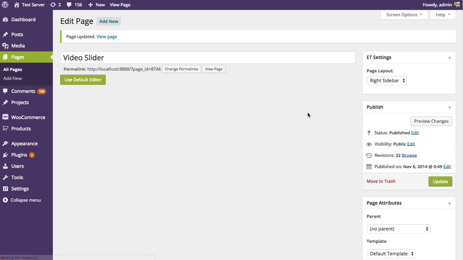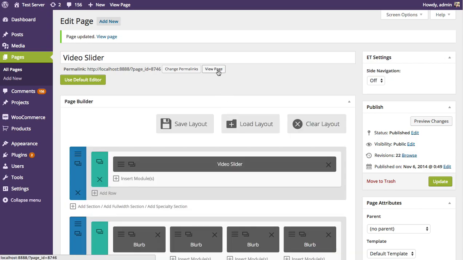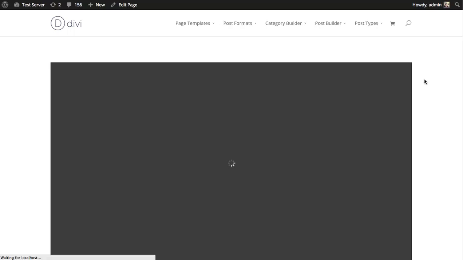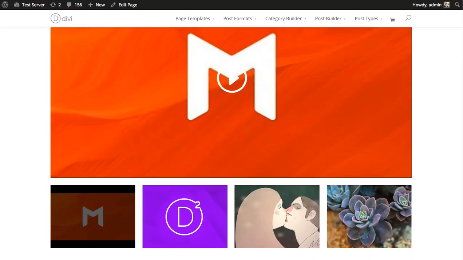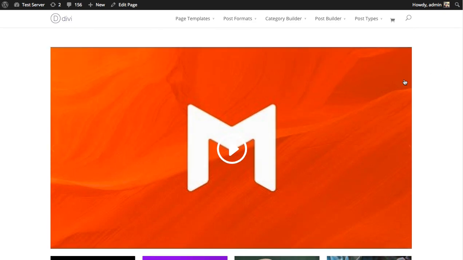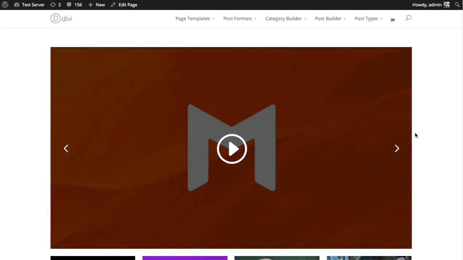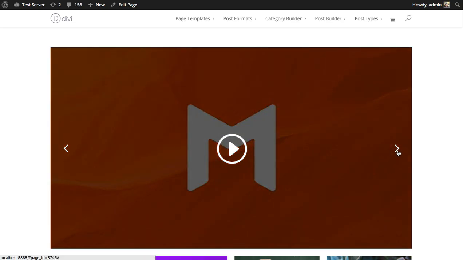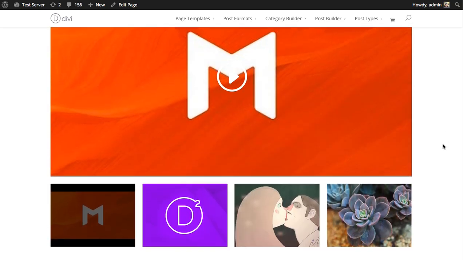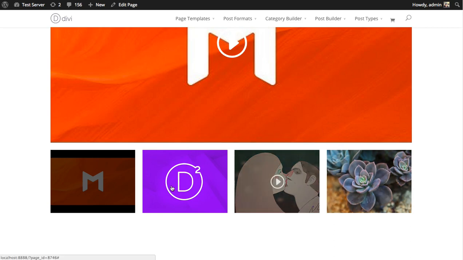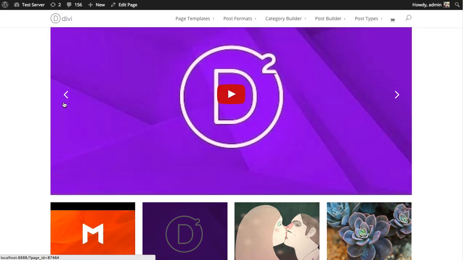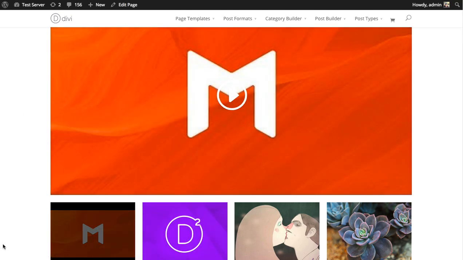So I'm going to save that and see what it looks like. Go over to our page here. And as you can see, our video slider has been added. Our main image doesn't show the overlay because I chose to use the thumbnail image on the large images. Our arrows appear since we have the arrows enabled. And our thumbnail tracks are displayed down here since we have thumbnail tracks enabled. And if I were to click on any of these, that video would appear, or you could use the arrows to navigate between the videos.